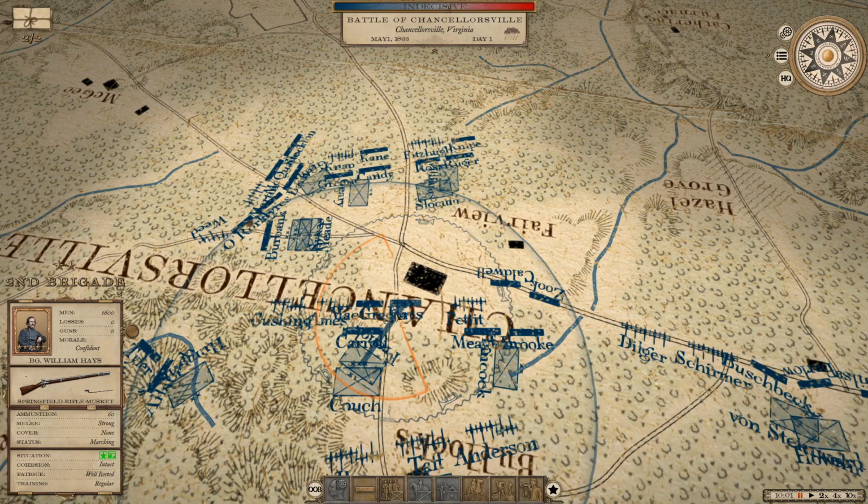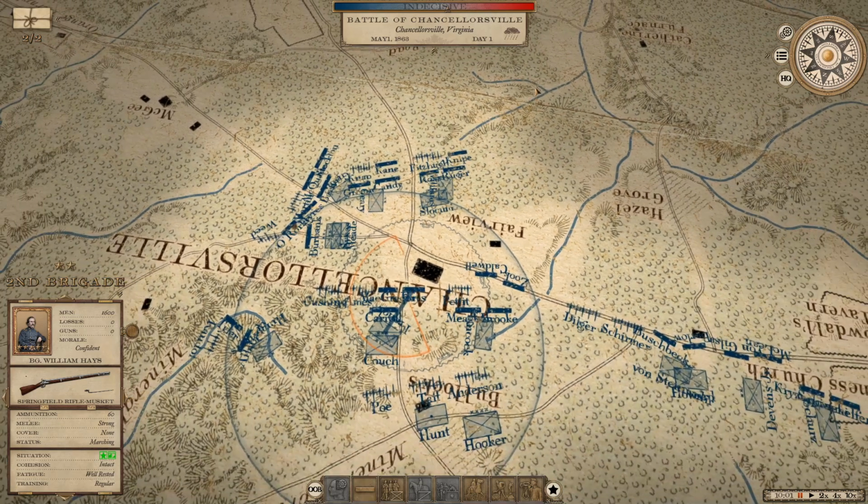So if I'm issuing orders to a brigade, let's say this brigade is way over here and the rest of the division's here and the division commander's here. That order is going to have to come from that division commander all the way to wherever that brigade is. And that may take some time, and if there's enemy between you and that brigade, it may not get there at all. So you have to keep that in mind, and it's really important during a battle that you keep your units together as much as possible.